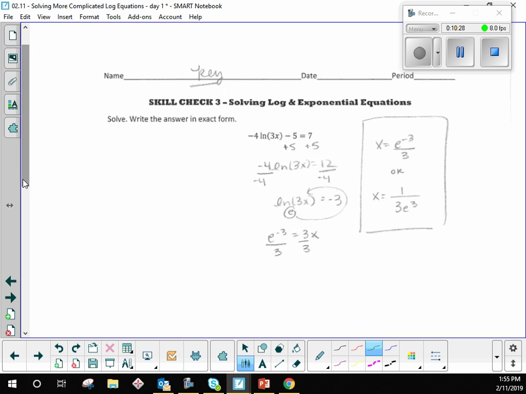100 if everything was perfect. A 95 if you had a simple error, like a sign mistake, or you gave me 2.7 for E. I'm not sure if I considered that a simple one. It's a 90 if you made a conceptual error, like there was some concept you weren't understanding. An 85 if you made concept and simple mistakes. An 80 if you tried, you kind of knew what you were doing, but you didn't quite get there. And a 70, 60, or 50 if you gave me something but couldn't work with it very much.